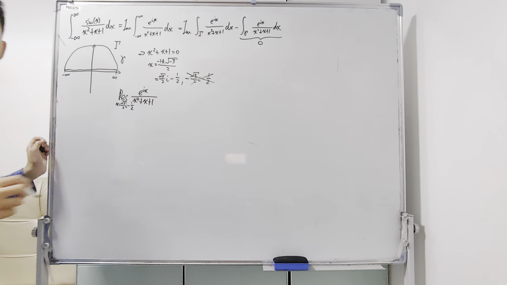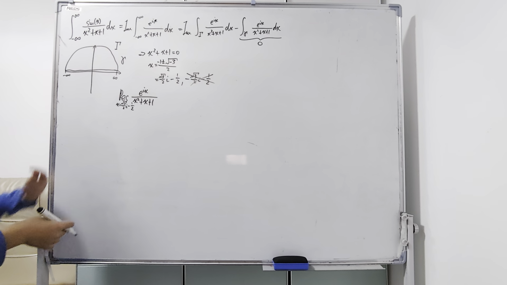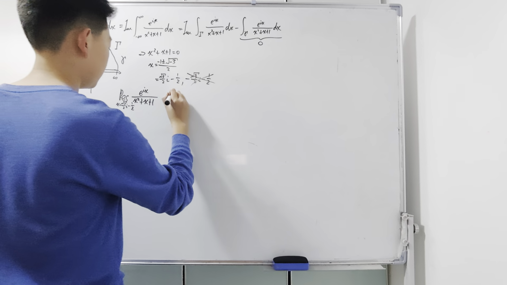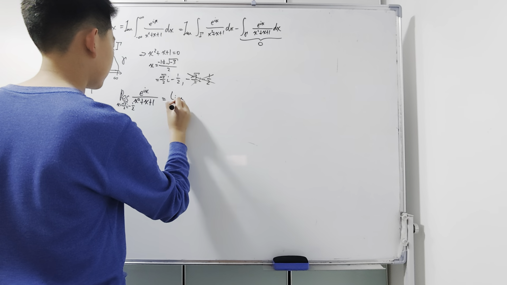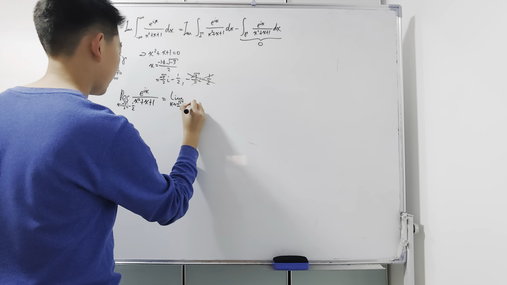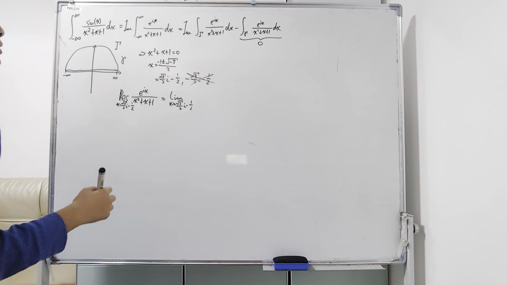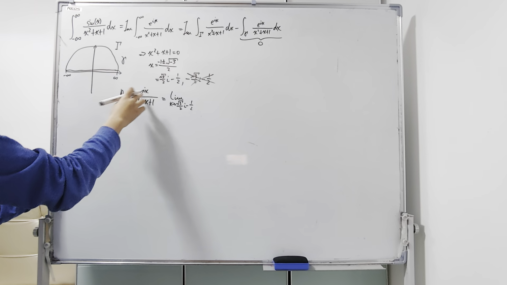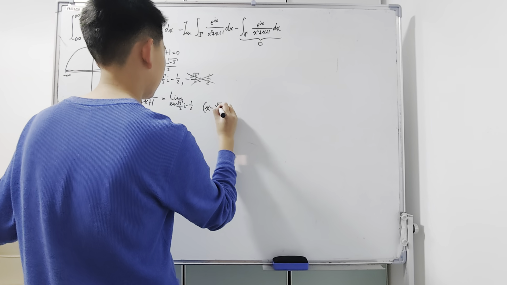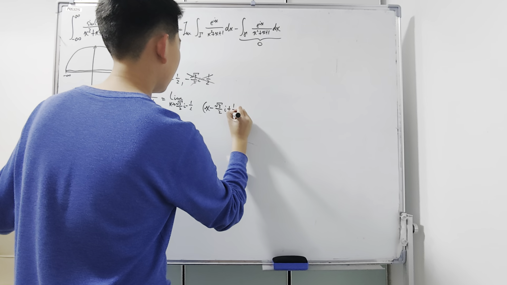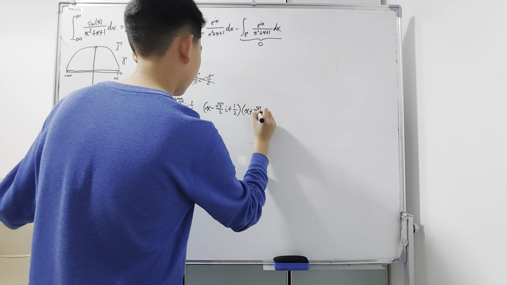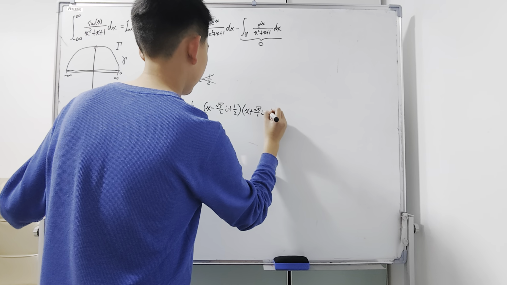I am fully aware that the camera's quality might not be able to record this, but whatever, okay? So this is equal to the limit as x approaches this exact same value. So we have root 3 over 2 times i minus 1/2. Once again, if the camera quality is too bad, don't blame me. And then, first of all, this polynomial expression can be factored as x minus root 3 over 2 i plus 1/2, also times x plus root 3 over 2 i plus 1/2.